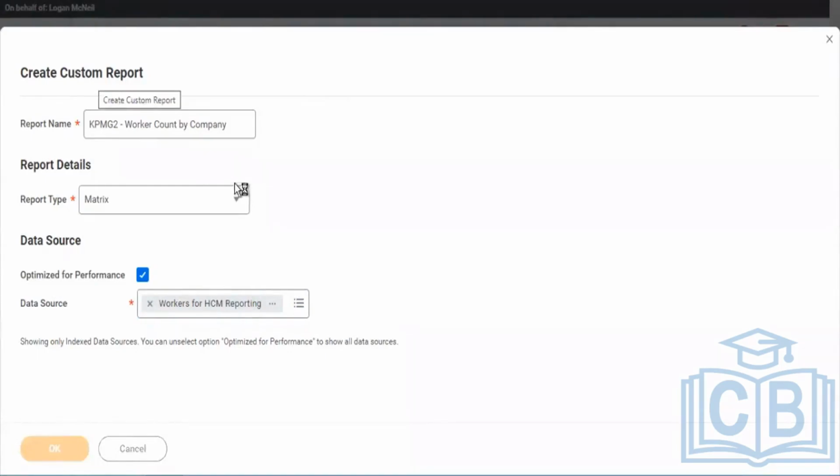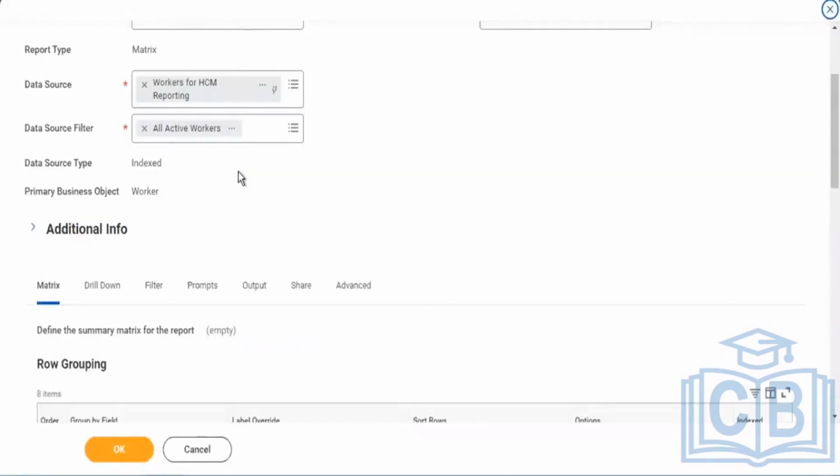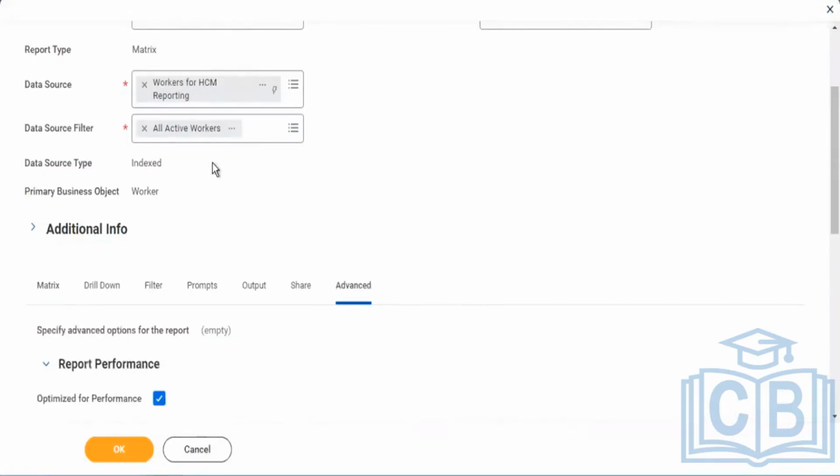Many times, even when you're dealing with an indexed data source, you may want to uncheck this box. On the initial screen, we had that checkbox, optimized for performance. And we discussed if we have that checkbox enabled, then the system only allows us to search for an indexed data source.